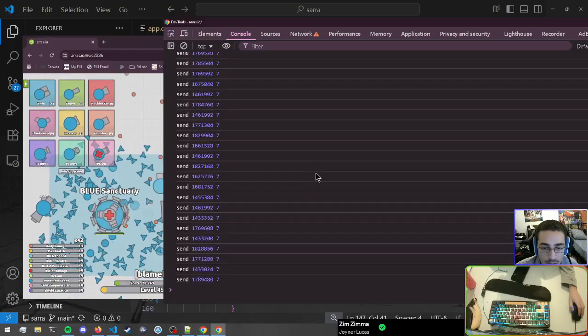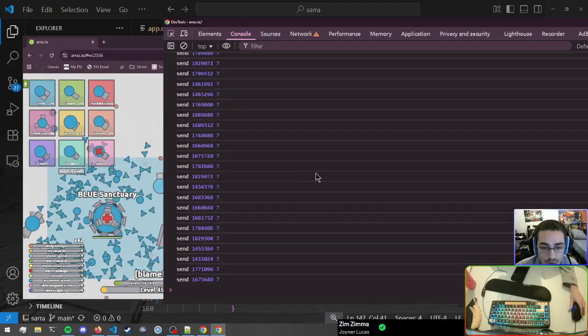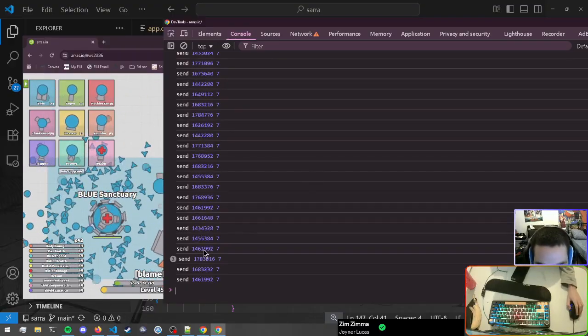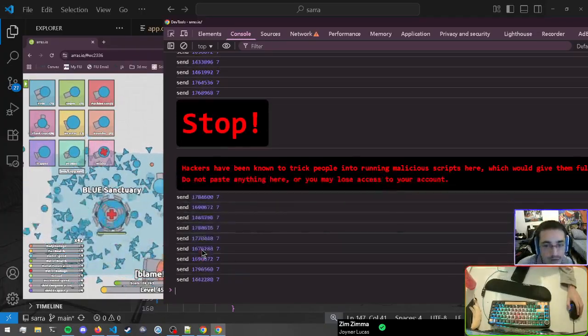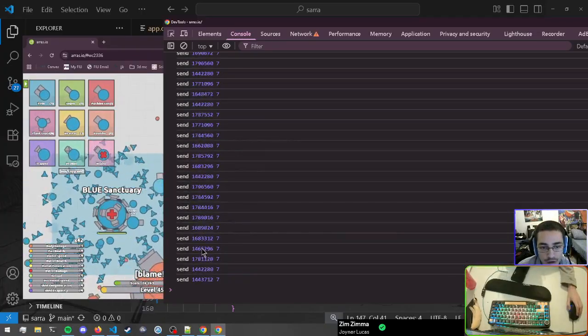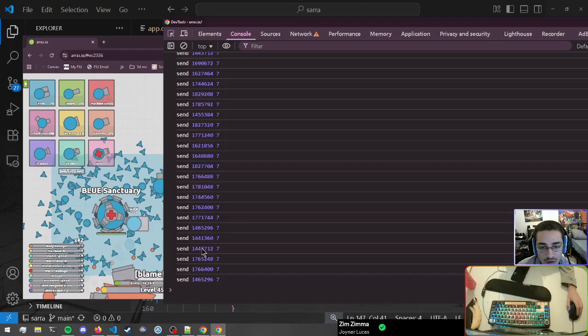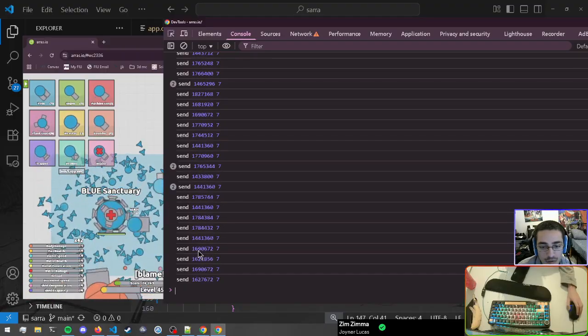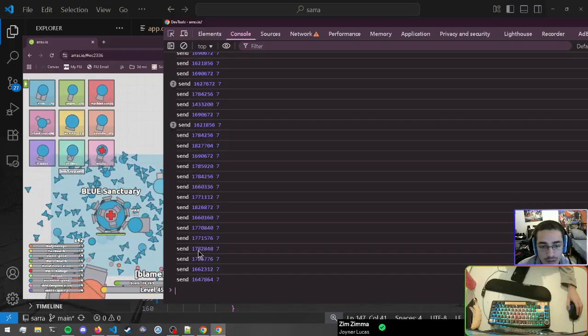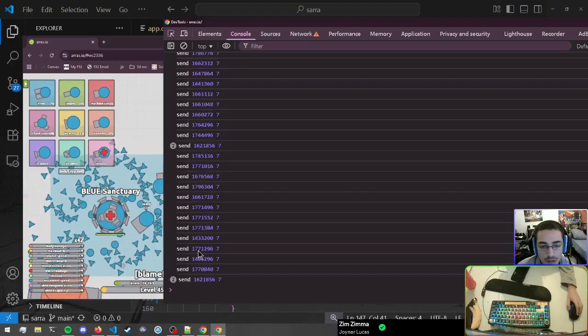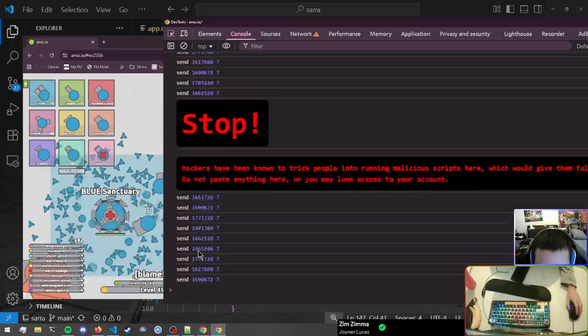I'm not quite sure what these do. They seem to be a different location. Buffers, probably. But they all seem to be within a certain range, kind of.